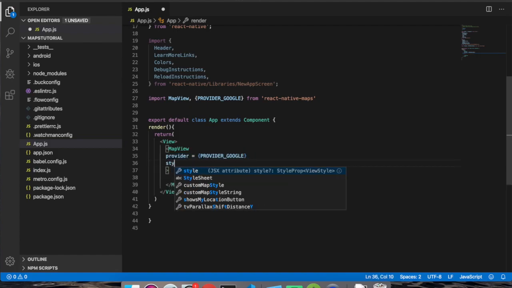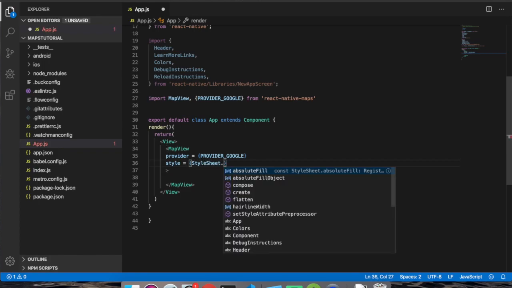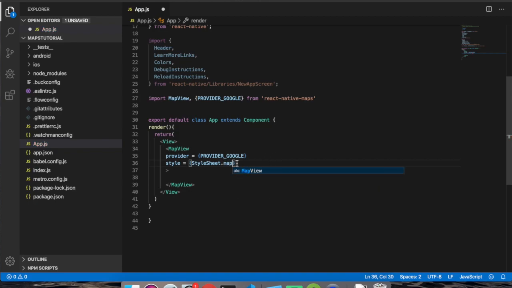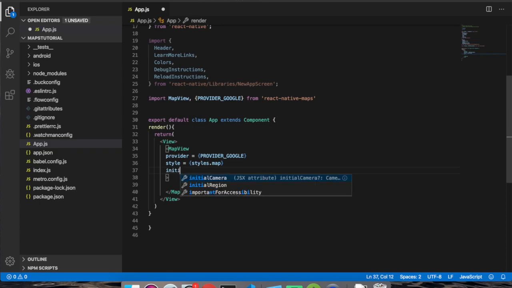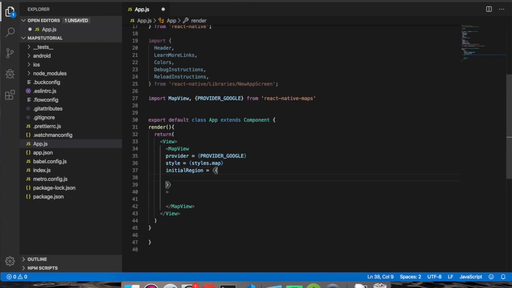Then we have style equals styles.map. I will add the styles below later. So just type. Then we have initialRegion equals latitude. Let's give it 37.788. It's just a dummy latitude.